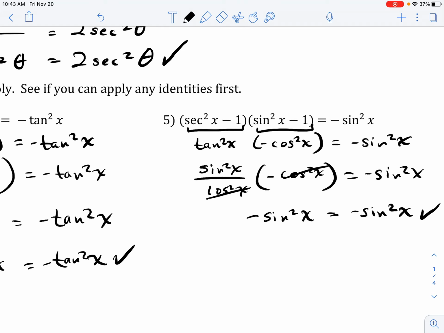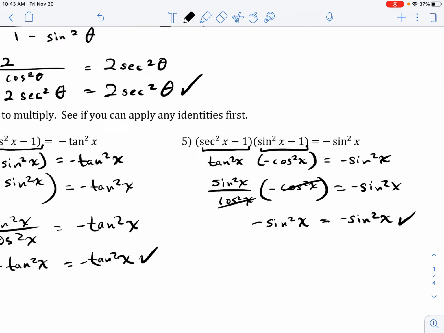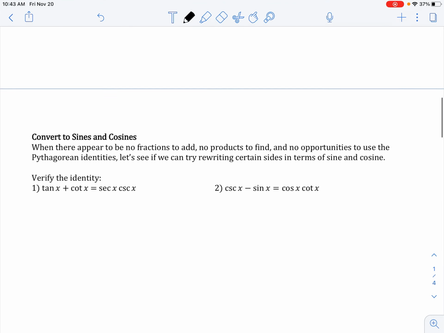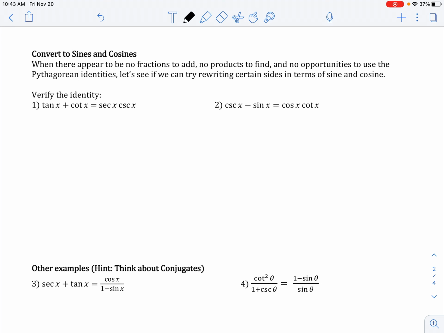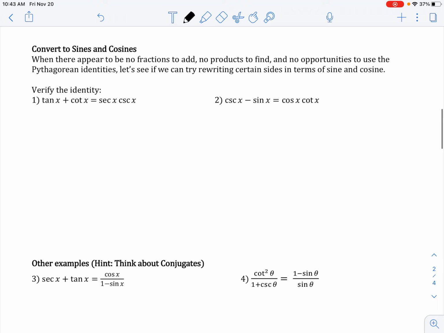Okay, so I would encourage you to try some of these other problems here on the back page, where we will practice converting sine and cosine and just work through a few of these. And you can check Google Classroom to see my completed notes for these and check your solutions. And remember, there's more than one way to go about doing these. So even if your solutions don't look exactly the same as mine, as long as you're able to verify and you're following the rules of working exclusively on one side, then you should be okay.